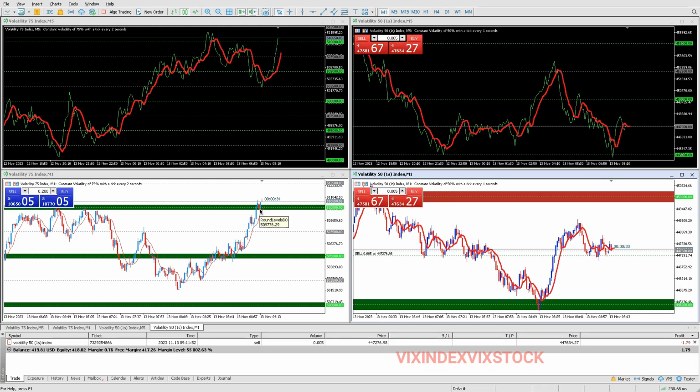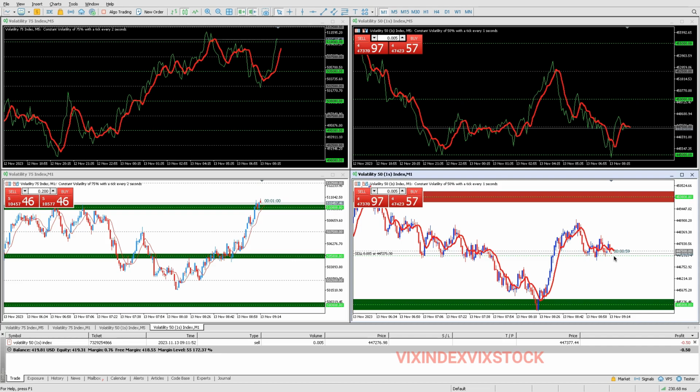I can see we had a retest here already on VIX 75, but anyway, we'll see what happens if it comes here again. Let's see if we can take a trade. VIX 150s. Let's see what it does. It's playing with me. That's what the market does. It's going to play with your emotions, and it's going to force you to make panic decisions. You panic and you close trades and you get out of the market and you do all sorts of funny things.